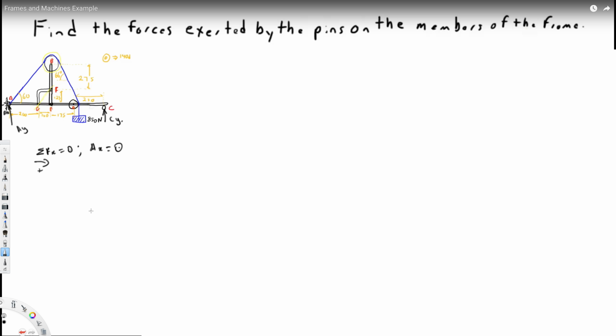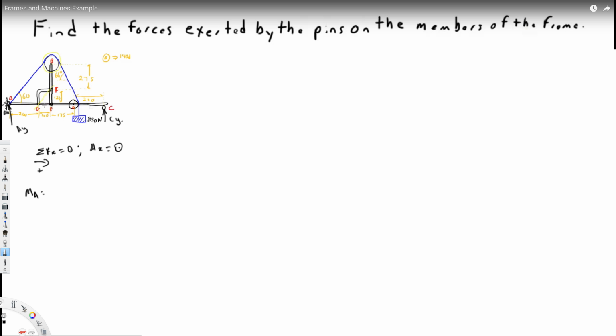Then if I take Fy, the vertical directions, I have AY unknown, CY unknown, therefore I can't do anything about that for now. But if I take moment around A, I can calculate C. So let's see how we can calculate. So moment around A, if I take moment around A and solve for this one, we have AY and AX will cancel.